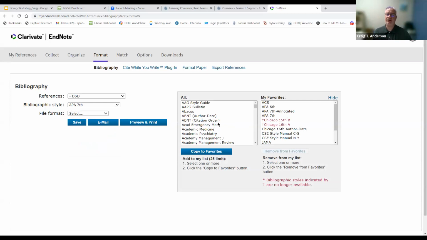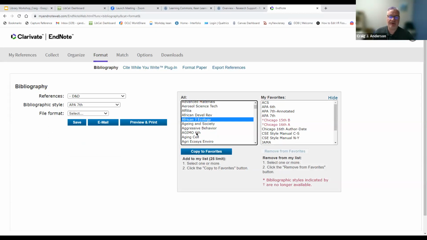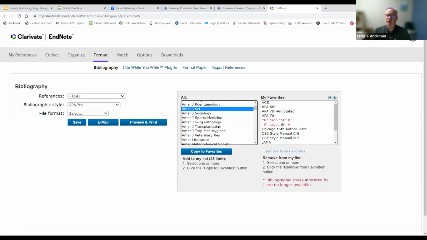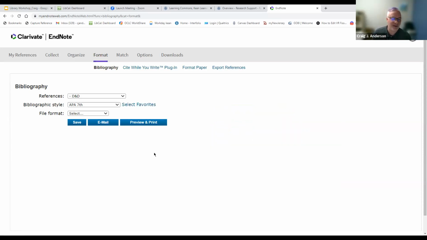I never knew there were so many different bibliographic citation styles. A lot of these are the names of magazines. The African Journal of Ecology, for example, is this one. American Journal of Science is this one. A lot of these journals probably just use either APA or MLA style, but they probably have their own little house rules that diverge from those established styles. So I've just copied over, like I said, my top 10 favorites. You have to be really nerdy to have 10 favorite bibliographic styles, but I'm just going to put this in APA style for right now.